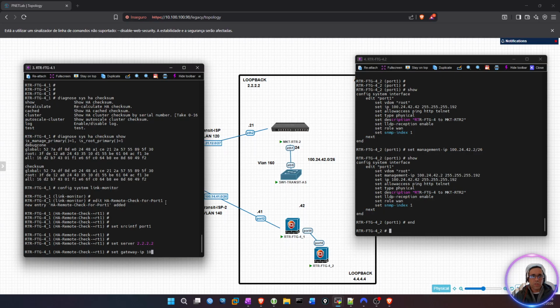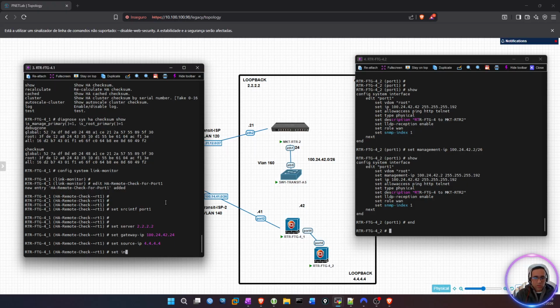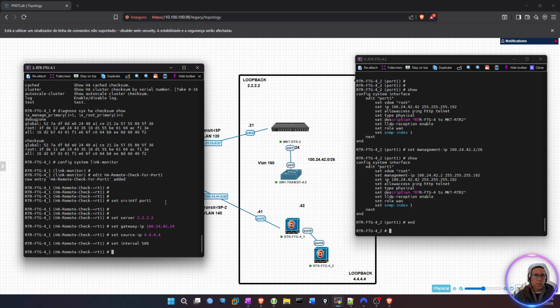It will be the 100.24.42.24, the MikroTik IP. More. We are going to say that we are going to use our loopback address to be our source IP. We are going to say that we want to probe this at an interval of 500 milliseconds. And we are going to say that if it fails after 6 tries, 3 seconds more or less, it will fail over.